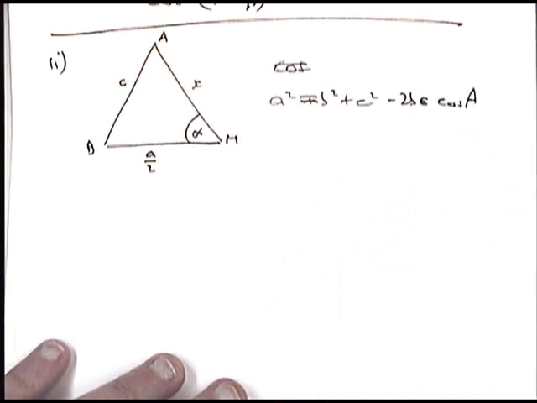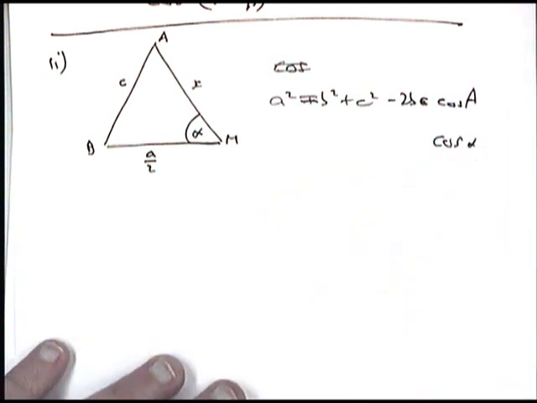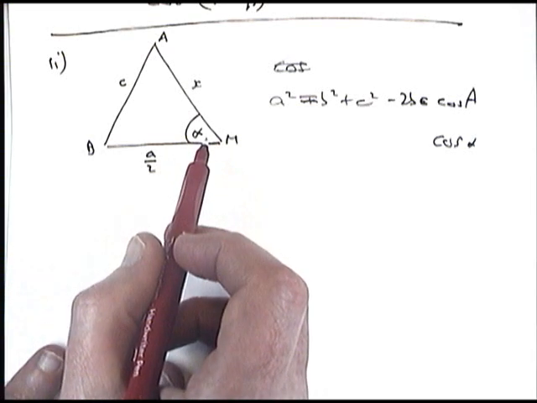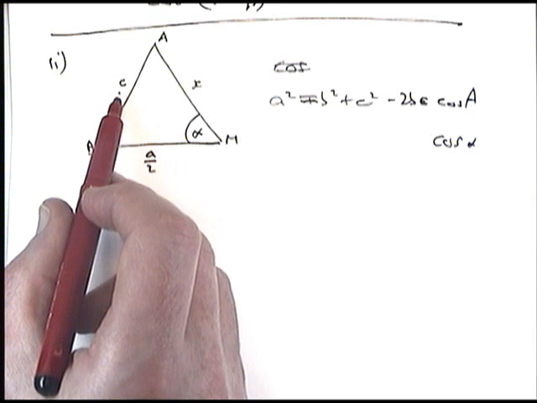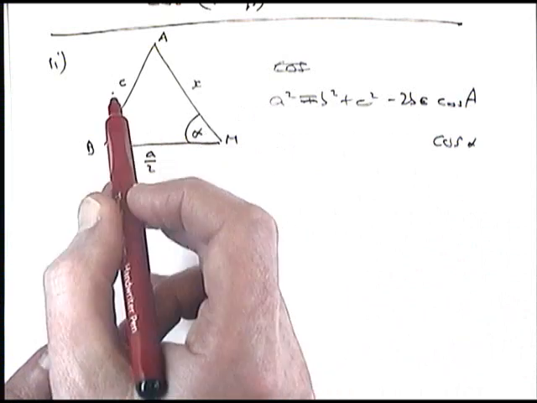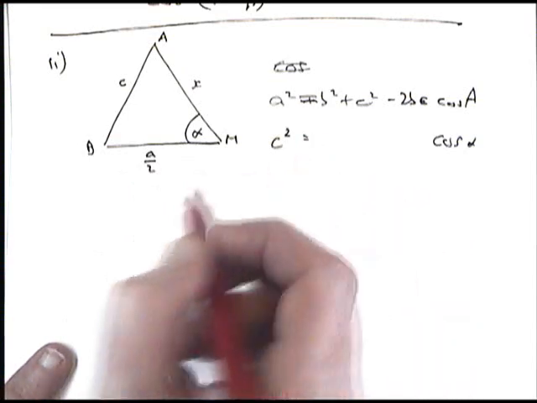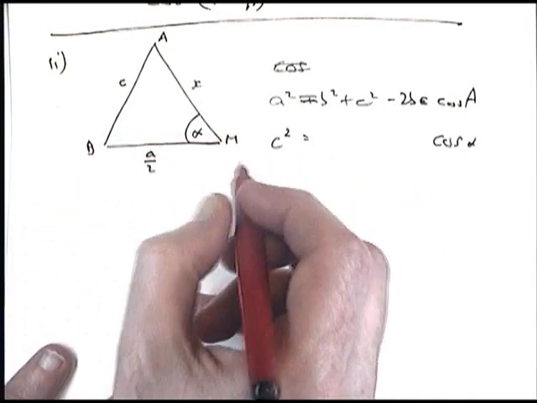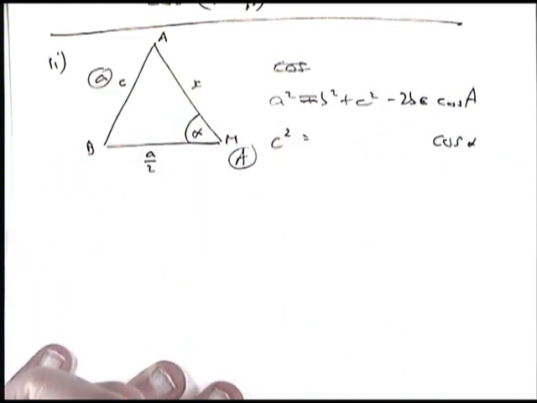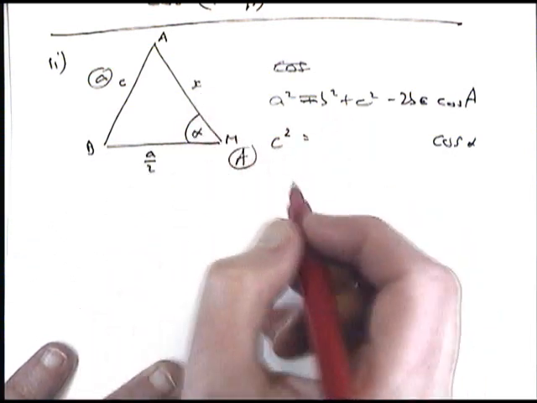The angle they're talking about on the question paper is cos alpha. So I can change that to be a cos alpha, which is this angle over here. So if this is cos alpha, the side opposite it is here. So normally the side opposite the angle is little a, here the side opposite is little c. So that a squared there becomes c squared on this diagram. So on the diagram, that is my equivalent of a in my top formula. That was the equivalent of small a in my formula. B and c are the lengths of the other two sides. So that is x and a over 2.